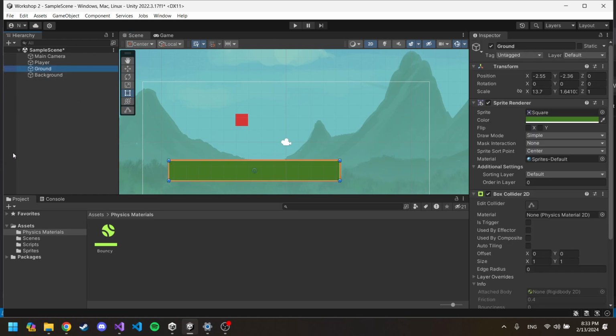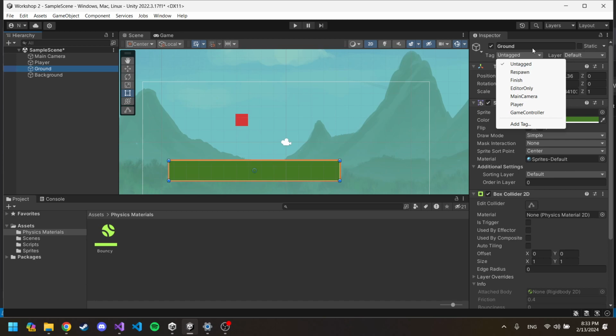Anyway, so first of all, I would like to start with the tags. A tag is a pretty useful tool, and there's no best way to use tags. They can be whatever you want actually. It's a way to label your game objects so that whenever you access them within the script, it's a good way to differentiate them.